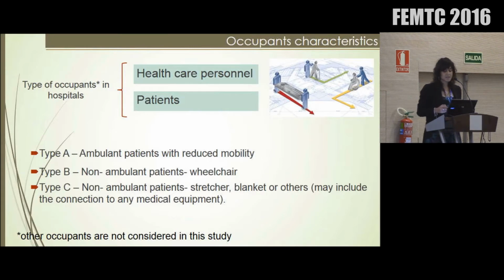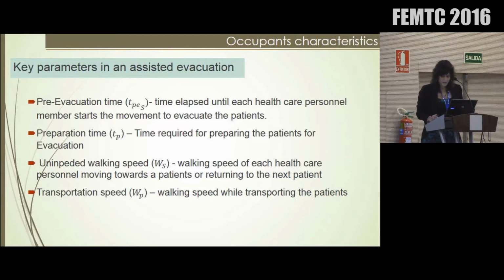These Type C patients may include the time to be disconnected from any medical equipment in the scenario. Please note that in this paper we are not considering other occupants. We are not considering doctors, visitors, or other staff, and we will see this in the following slides. So, in summary, and based on our occupants, assisted evacuation in hospitals can be mainly defined by a number of parameters in terms of evacuation modeling.